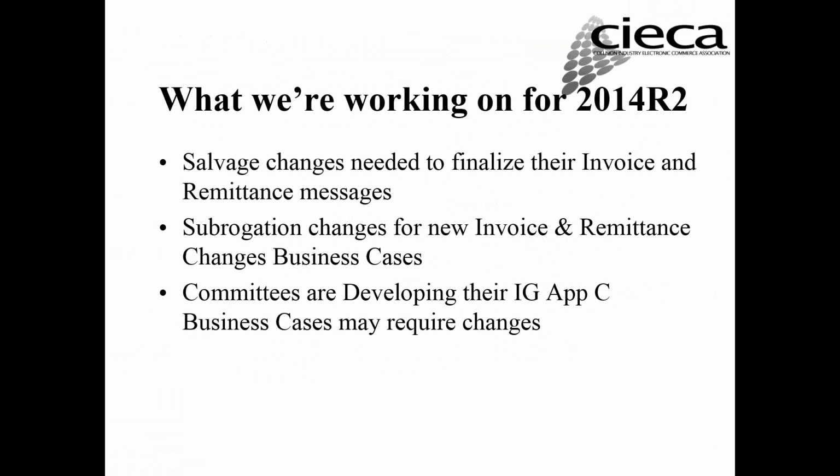What we're working on for the next release, 2014 R2: the salvage committee needs changes to finalize their invoice and remittance messages. Segregation is looking for changes for new invoice and remittance changes, business cases. And committees are developing their implementation guide FC business cases, and this may require change.